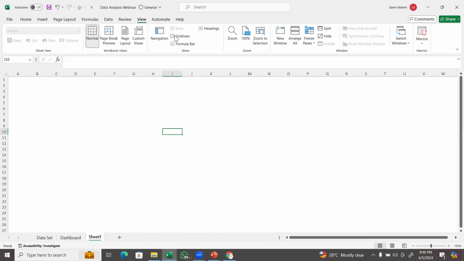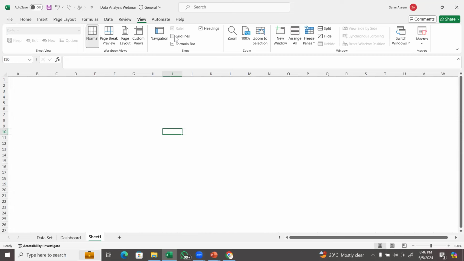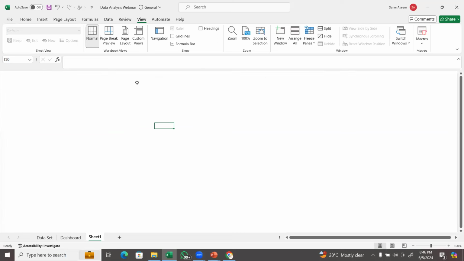I play with this thing whenever I'm less busy or just don't have anything to do. I'll just come here and be playing. Excel cannot charge me for this. Not their problem, right? So the headings, column A, column B, row 1, row 2, I don't need them. Whenever I don't have anything to do, I'll just play. They can't charge me for it. So I'll just turn this off, and we have our empty space looking at me, blank.